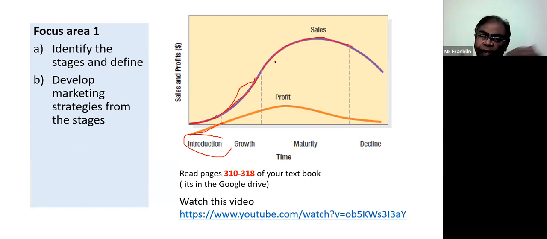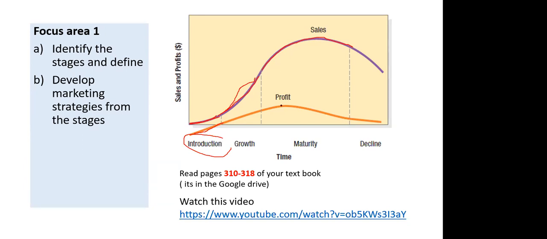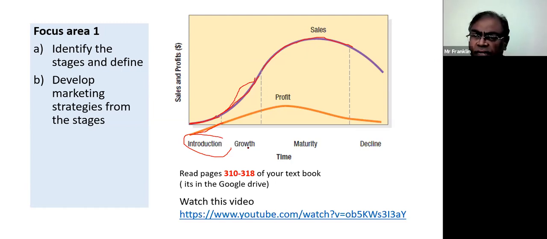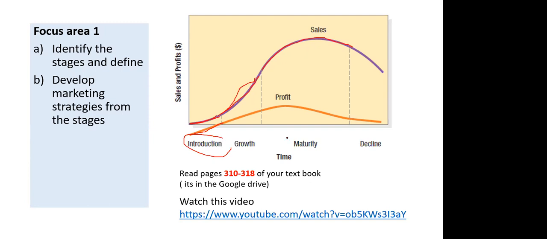If the sales is growing, it means it is where? At which stage is the sales growing very fast? That means from last month to this month, growing very fast. Which stage? Profit? No. You see, we have 4 stages: introduction, growth, maturity, and decline. I think maturity. At maturity.